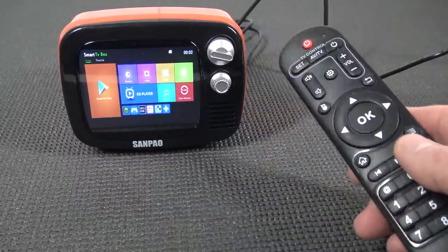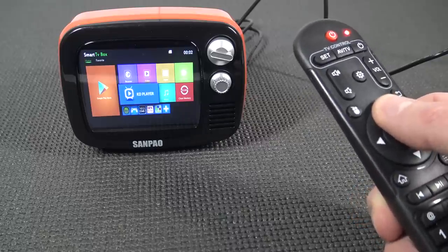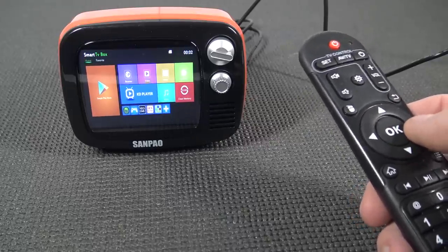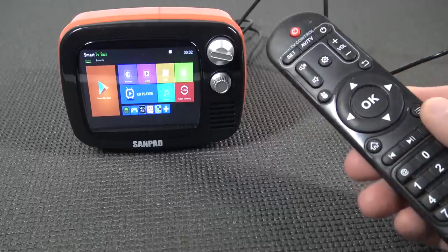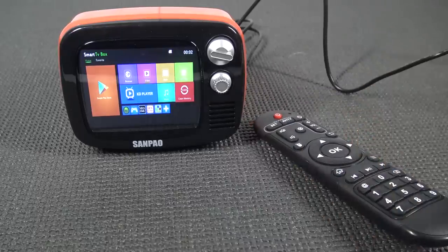I just wanted to give you a quick look at the remote. The remote works very well, and that is something I'm very pleased to see, because you're going to need it, of course, with the Android menu. Sadly, there's not an air remote, it's just a really cheap remote. It works, but I'm not the biggest fan of it.